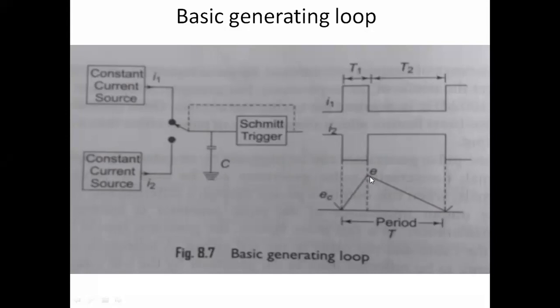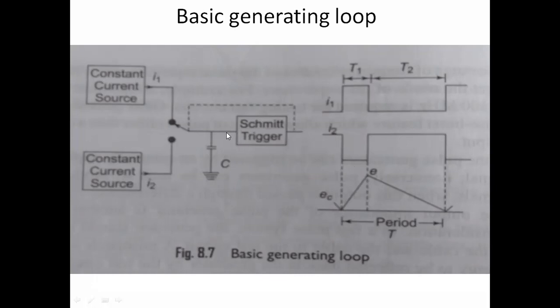When the capacitor is discharged to a certain minimum level, the Schmitt trigger again changes its output, and due to that it connects again to the current source I1. It again connects to current source I1, and the current will try to rise. The current starts to rise, and due to that it produces a constant current I1, and at that moment the constant current source has a lower value.